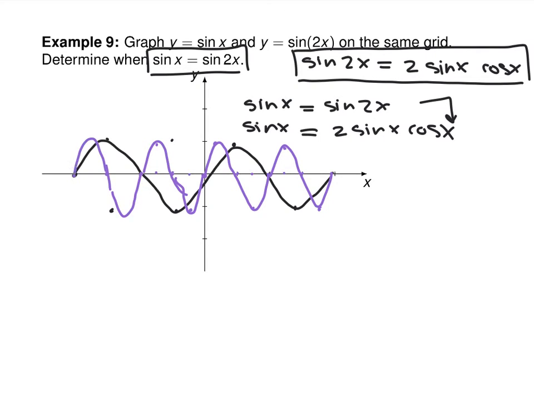And because of our inability to draw super well, I'm sure you guys are not all that different than me. Drawing's hard, right? It's hard to figure out where they are exactly, but they do obviously cross a couple of times, right? So one way to solve that algebraically, which is the way that I prefer, is to use this identity. Sine x doesn't equal sine of 2x all the time, but the question is, when does that occur? Does that make sense? Kind of like x squared doesn't equal x all the time, but you can figure out where they are the same, right?